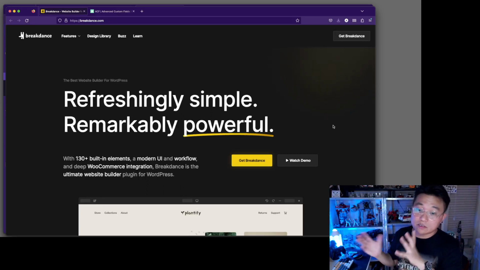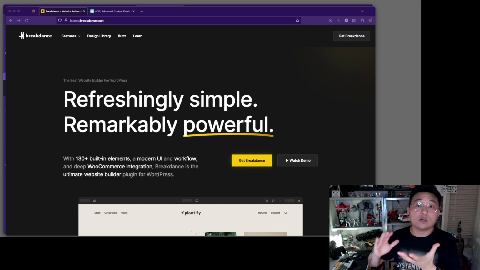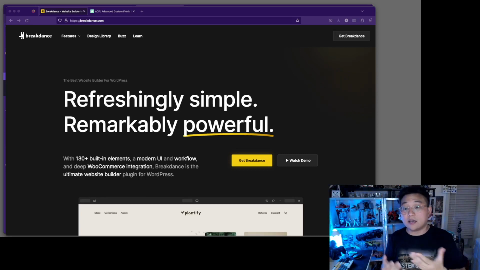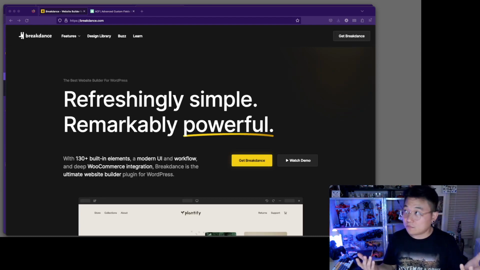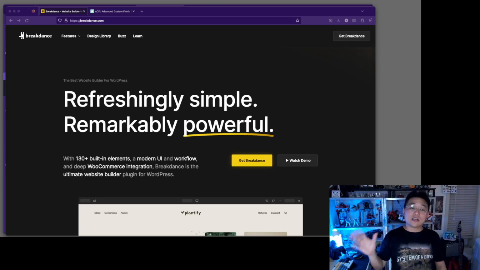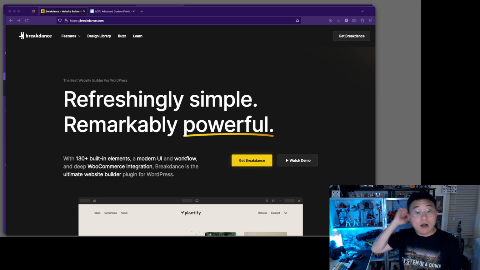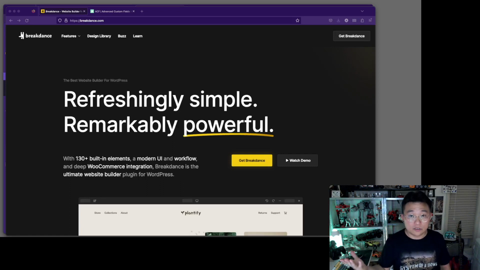Of all the page builders out there, like the ones that we know, Elementor, Divi, Beaver, Visual Composer, WP Bakery, and of course the ones that come with themes, like Avada has Fusion Builder, there's a lot of builders out there, and I'm pretty sure all of them support ACF. So that's why we choose ACF.